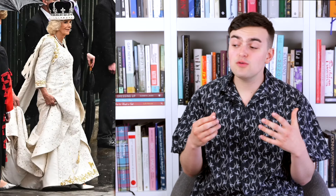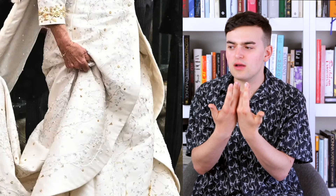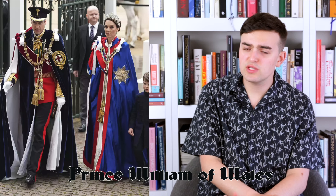Her two dogs are also embroidered on there — again, I think that's a little tacky too. I think it would have been fine just with the beautiful wildflowers; that's all you needed. This feels a little ostentatious. From the side the dress is really beautiful — there's this continuing concept of overlaying pieces flowing out sideways, which is really sweet and nice. The only thing that needs to go is the personal embroidery. All in all, I'm shocked, but I kind of like Camilla's dress. It pains me to say it.